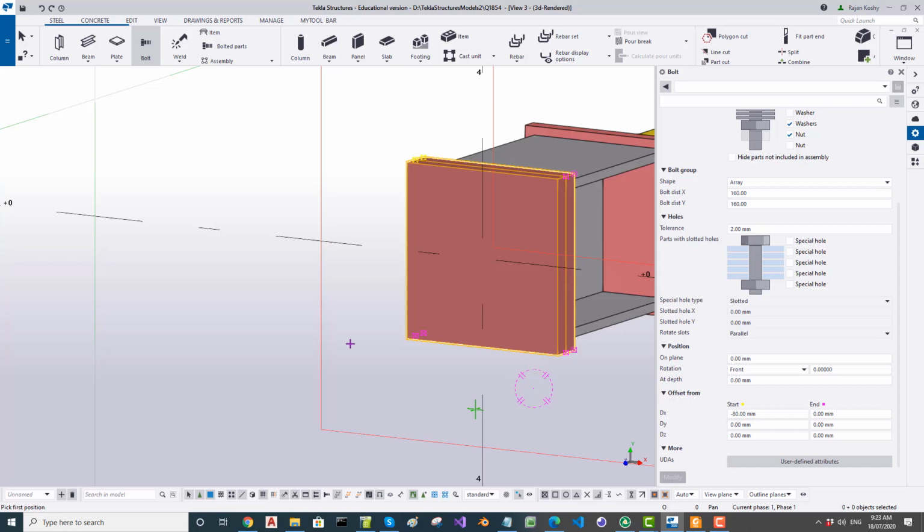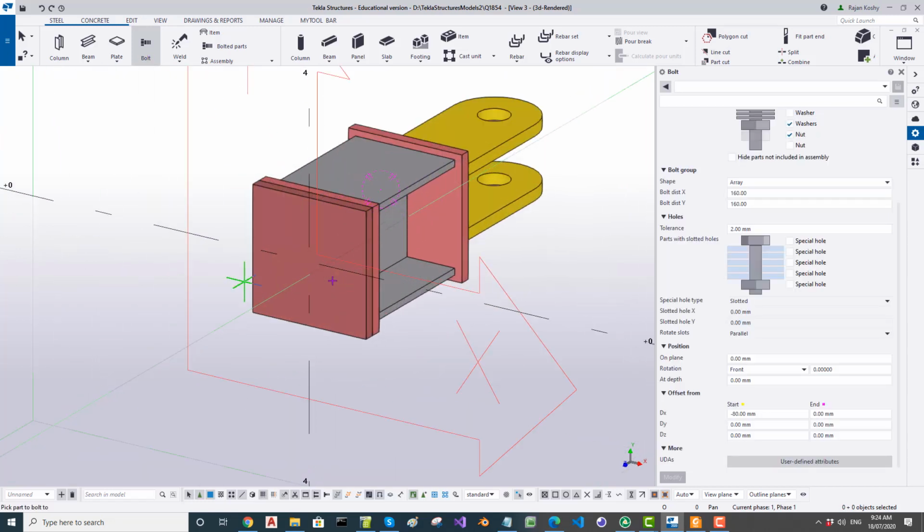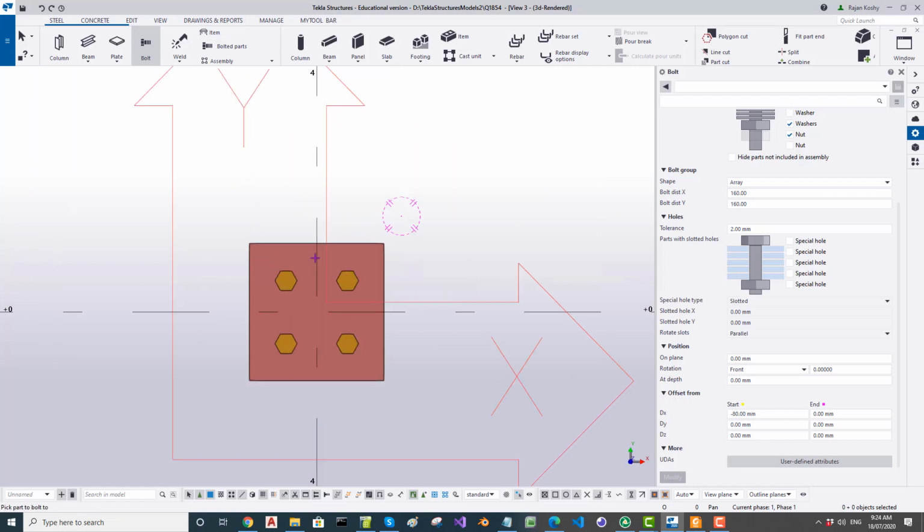Then I want to come to the front view now. So I press Ctrl P, go back here. Now I am going to select the start point of the bolt group here and the end point. The direction is important, means at least it has to be orthogonal. It could be X or Y because both sides is the same. But if you go and click somewhere here, you will get another, like, let me click here. You can see the bolt is rotated. That's not what we want. So we want a bolt to come from here to here, middle button, Ctrl P, and then go here and along that direction. So you can see that bolt is here now.